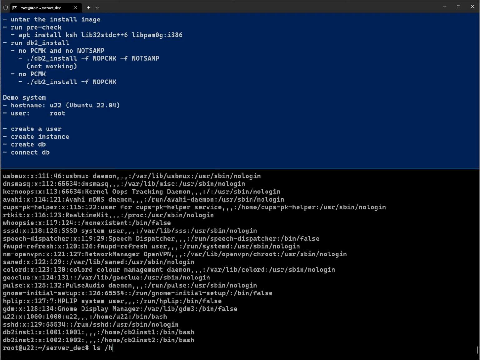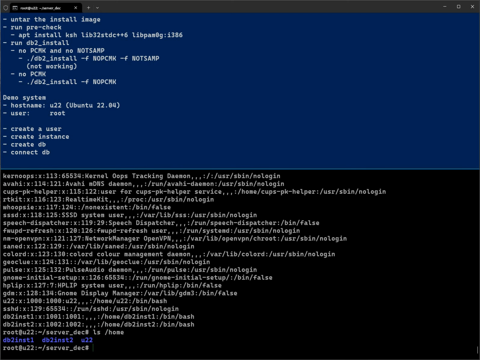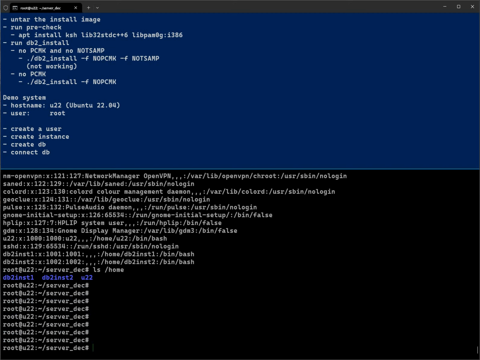Let me see if the directories are created. Okay, so this user is created. And now we're going to create the instance under this user. Okay, so I'm going to use -u, the fence user, and since we already did this before, but I want to specify a port.